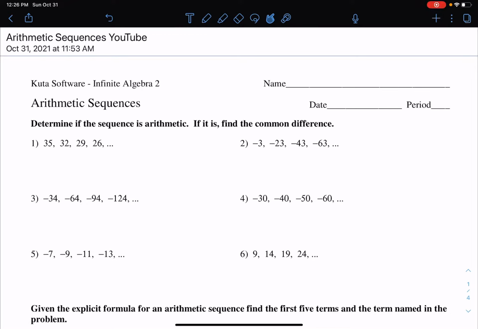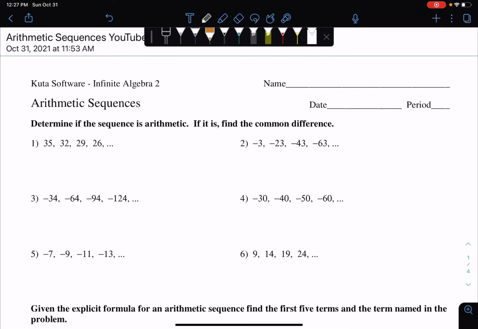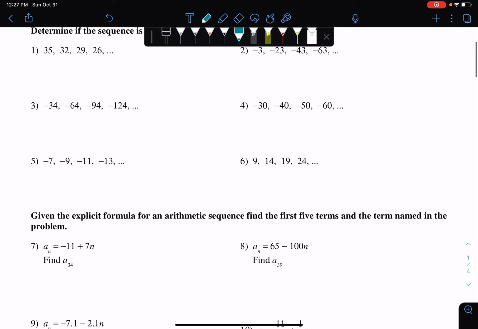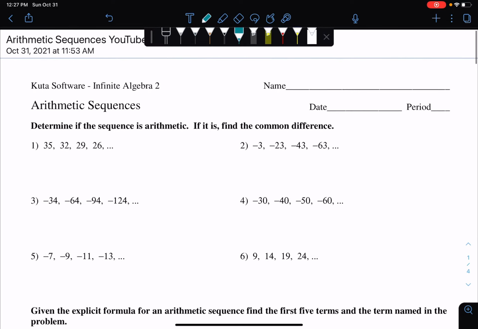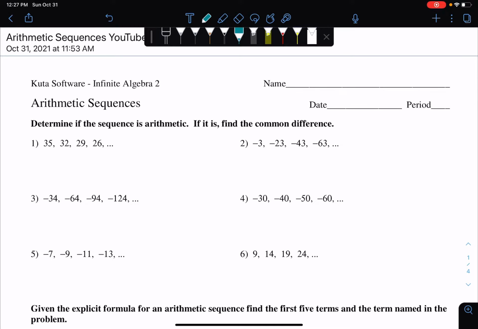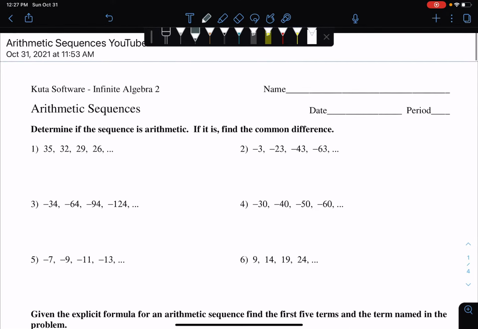In this video, we will be learning about arithmetic sequences, and our lesson will be based on the worksheet provided by Kuta Software Infinite Algebra 2. I do not own this worksheet, but in order to teach, I will use this material so that the student who is watching this, the audience, would be able to understand further with the array of solutions based on the corresponding problems. Now, let's proceed without further ado.